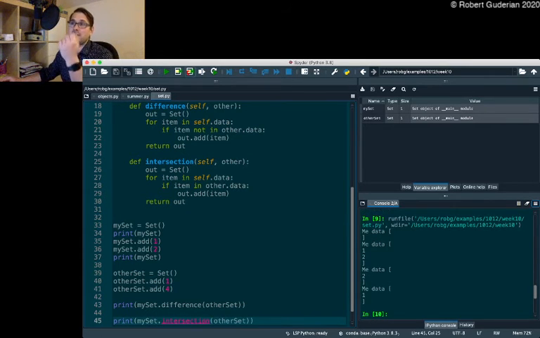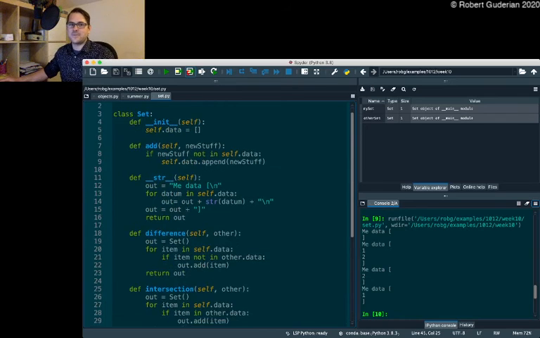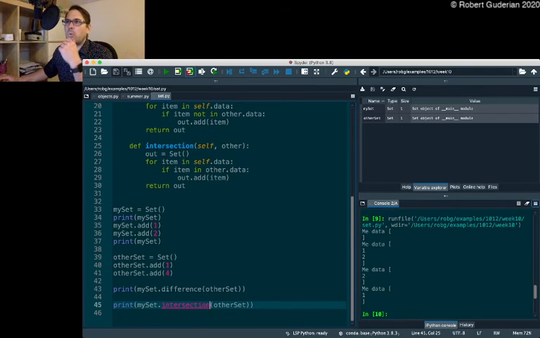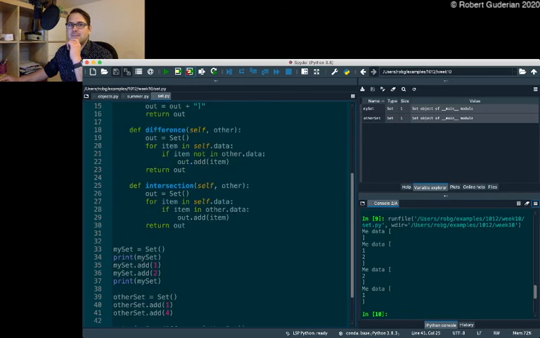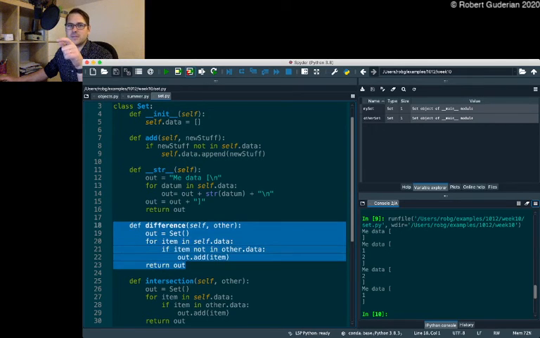Cool. Try set union. Actually, union's pretty easy. You should try that. This code is posted at cs.umanitoba.ca/~robg/1012/examples. It's there, and you can play with it. Or you can code it up by hand because it's nice. This is 45 lines of code, but not one is difficult. Which is what makes objects compelling. This is confusing, but it's in one place and it's easy to test. And now I can use it anywhere.